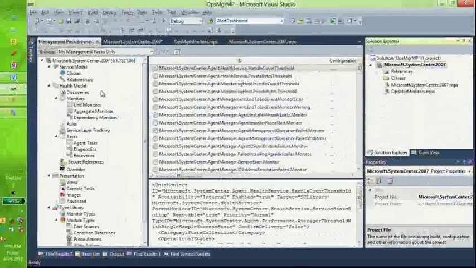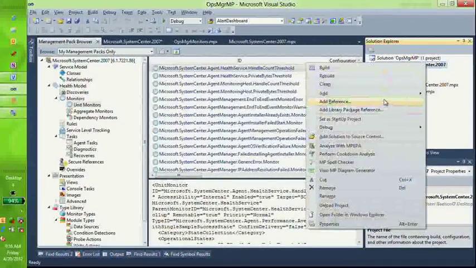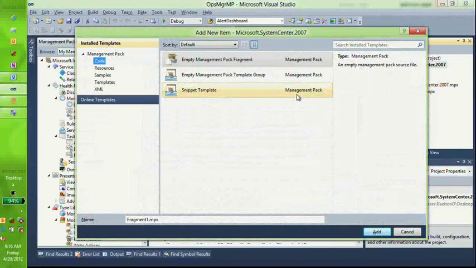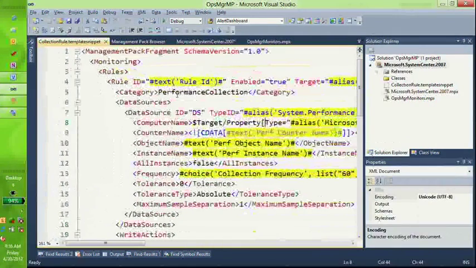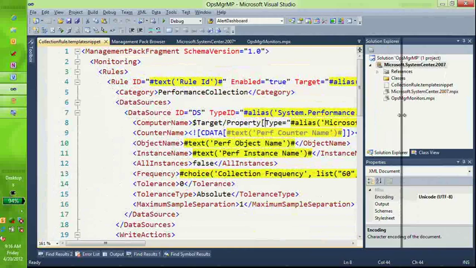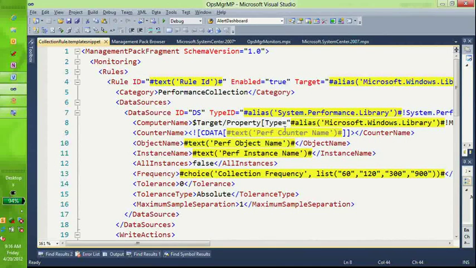So let's go through and add a new snippet. I talked about the snippet feature and how it's extremely helpful. This is one of those areas where I wish I had this when we were writing the SCOM MP itself. I'm going to call this template my collection rule, and we actually default it to a collection rule example. If I click Add and zoom in a little bit here, you'll notice we've got some XML and there are some highlighted areas. You can highlight any area and what we call templatize that area. So for example, let's say we wanted to replace this section here and expose it to an end user.